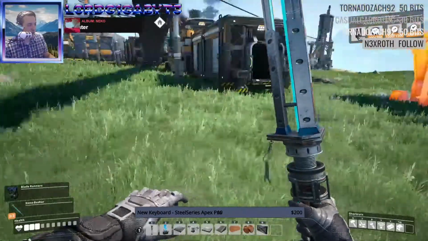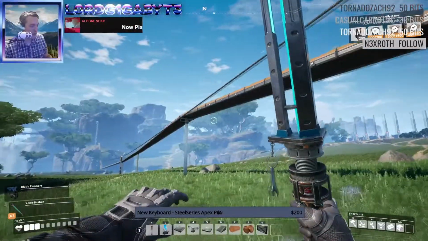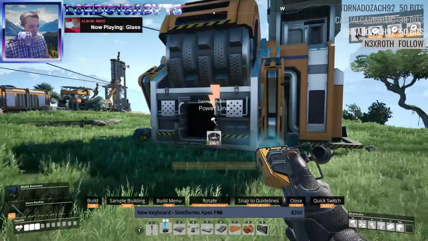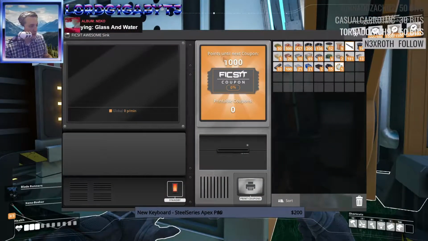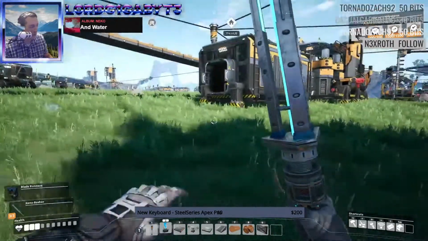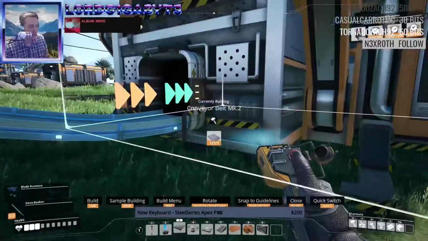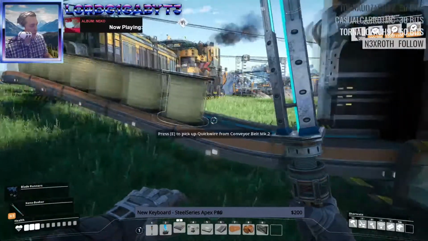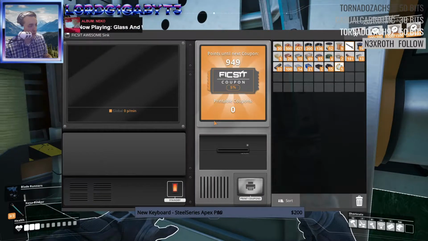And then we want to get our ticket shop. We're going to put the ticket shop over there. Let's get some power going here. Ah, there we go. We'll take a look. All right, so here's how we get our coupons. Let's run a belt. Let's watch. How about that?